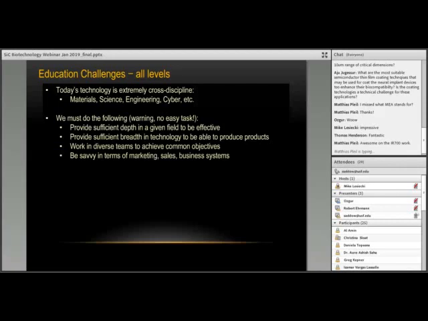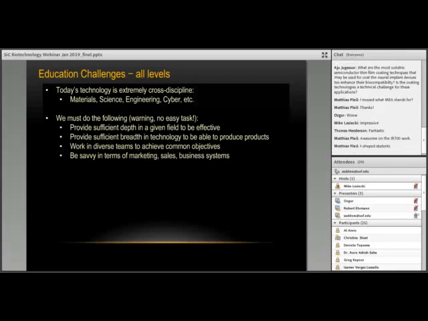Certainly at the community college level, we're teaching them different areas to go deep in, and then we can hope that we can broaden their knowledge at some point. But being able to help the student visualize where we're going with the details is really important, and as we all know, that tends to be challenging.